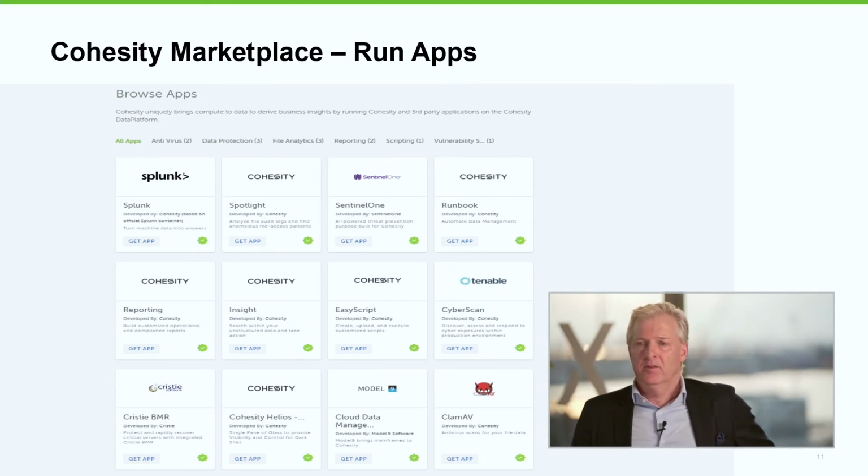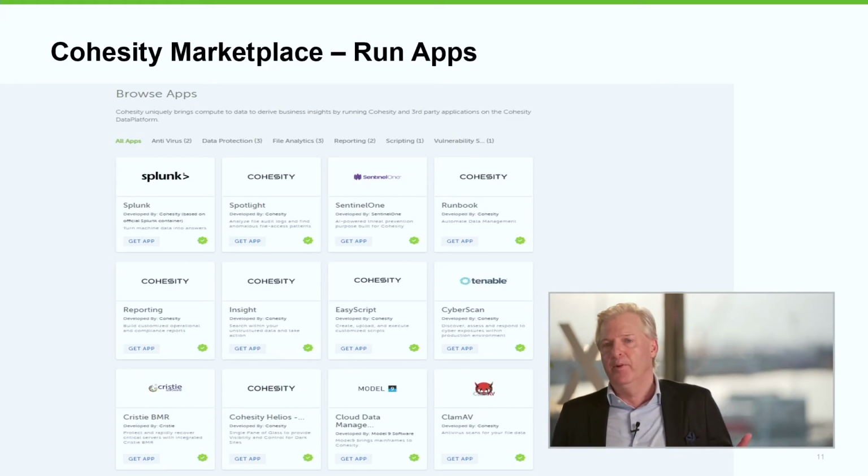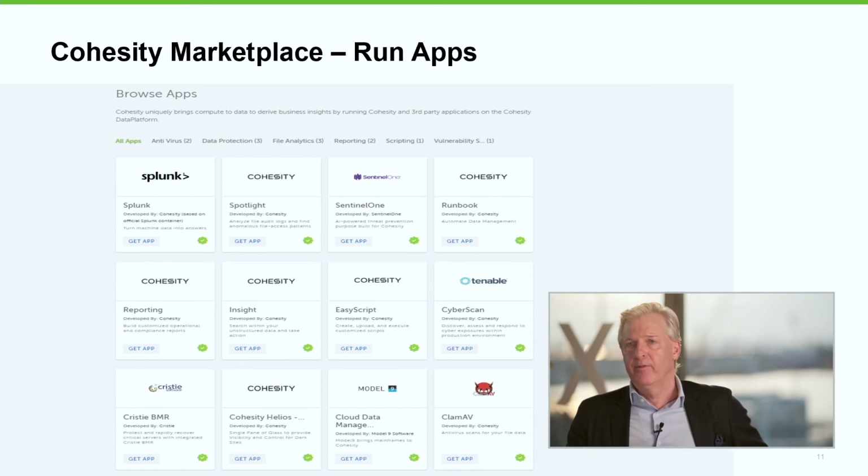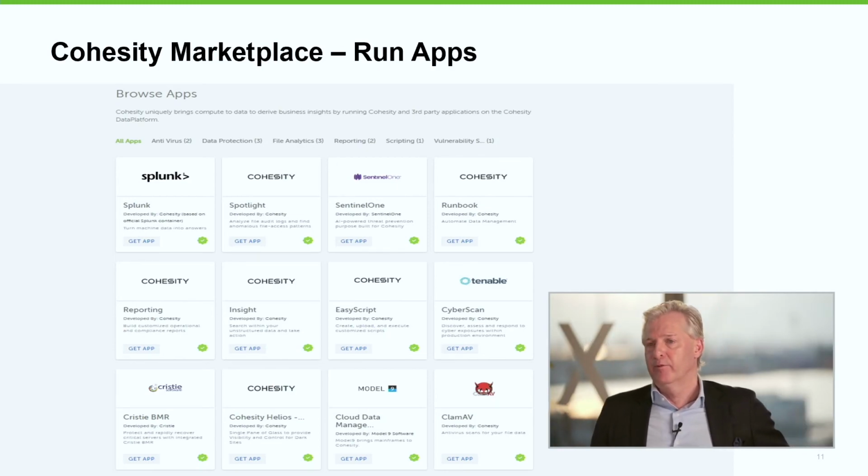And here, like you would go to Google or Apple, you see a lot of applications that Cohesity has developed or that other companies have developed but made available in our App Store to be run on our data platform. So these are applications in categories of antivirus, auditing, automating disaster recovery, and the ones that you see on the screen that say Cohesity, they are available for free.